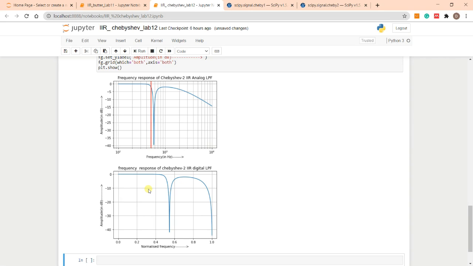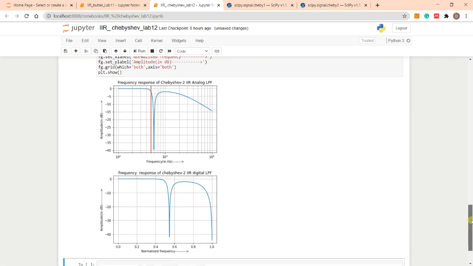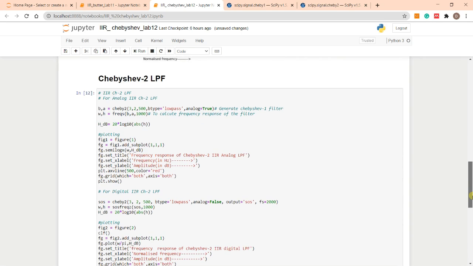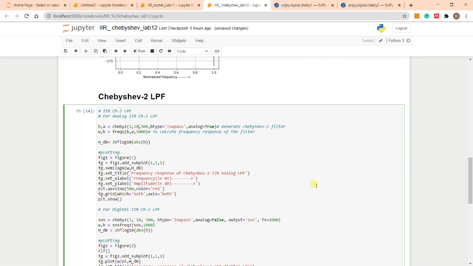Yes, I have to make something, made something wrong or what? As we see, by decreasing the stop band ripple, we are not getting a good graph over there, right? So what I'll do, let me increase it. Okay, from 10 let me increase it so that we'll get a good graph there.